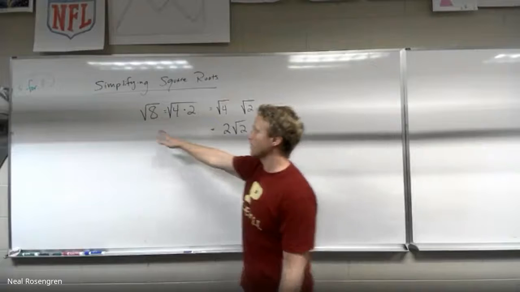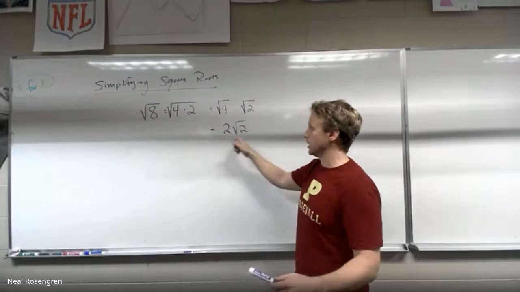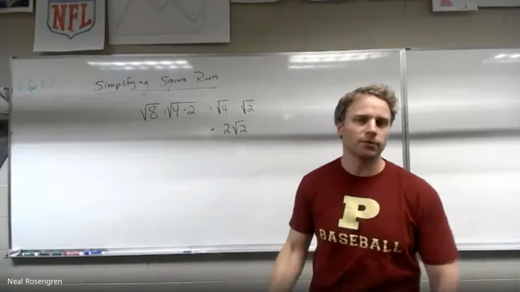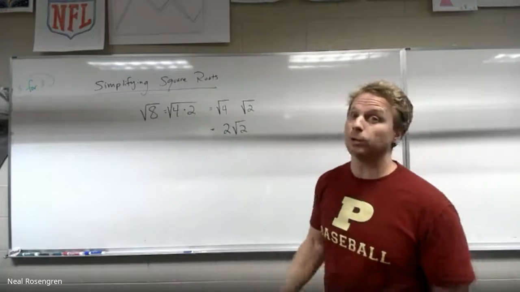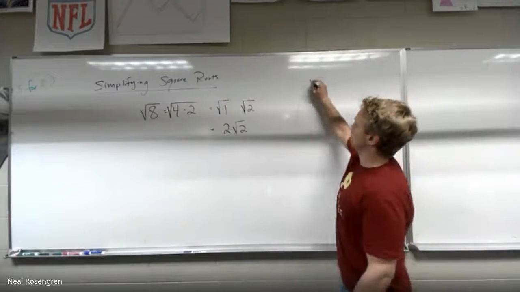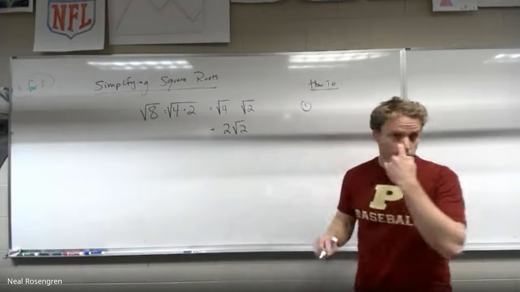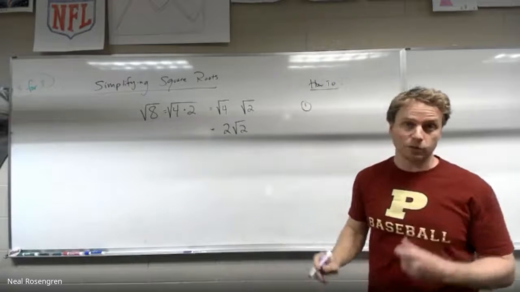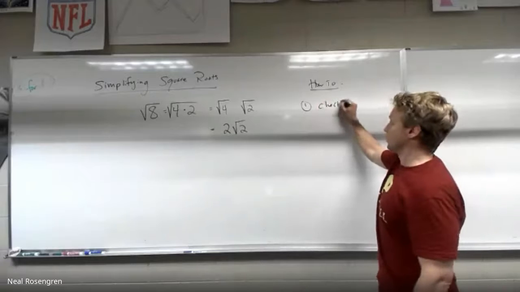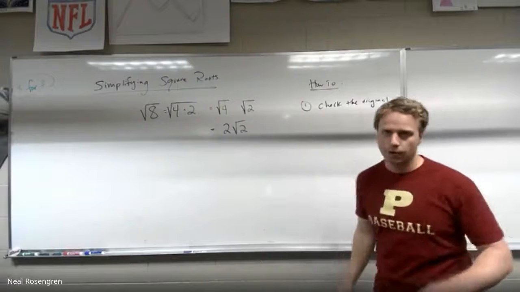As long as they stay underneath, I'm good to go. And now, instead of having to deal with a number like 8, now I've got a nice number like 2 on the outside, and the ugliness of the inside at least got a little bit smaller. And so what we want to do, I'm going to write a little how-to over here in case you like that, right? What I want to do first, if I'm trying to simplify square roots, first I just check the original square root. Like I plug it in my calculator, I see what I get.